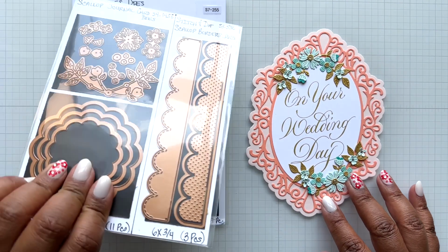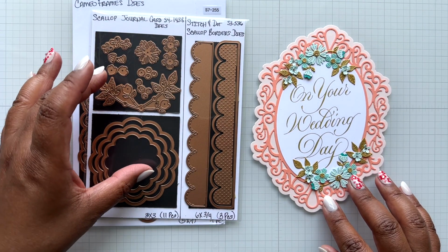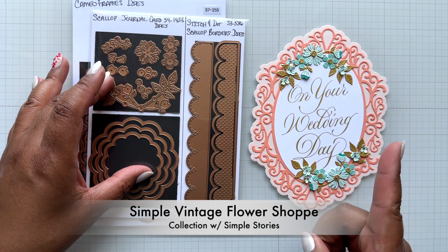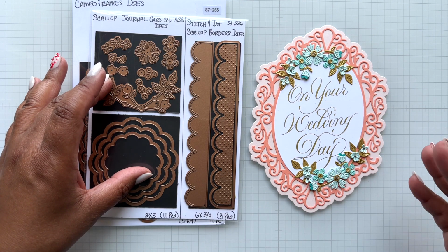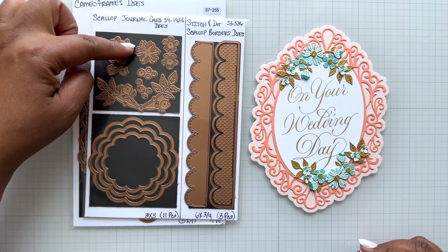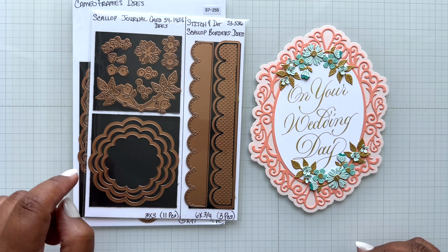This floral arrangement is from the Scallop Journal card dies. This is from the Simple Stories Flower Shop collection. I'll link my video here. I have a second video coming because I have some layouts that I need to show you guys. But look at this beautiful detail. It comes with 3 circles. Largest circle is 3 inches wide.